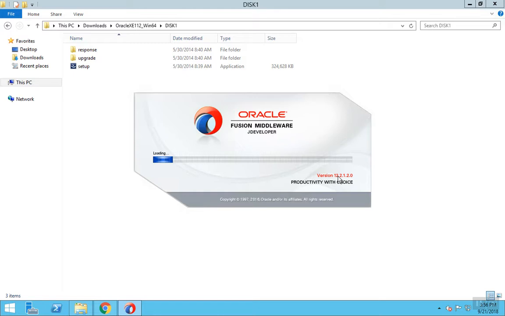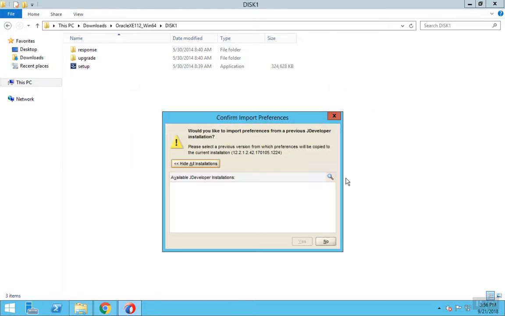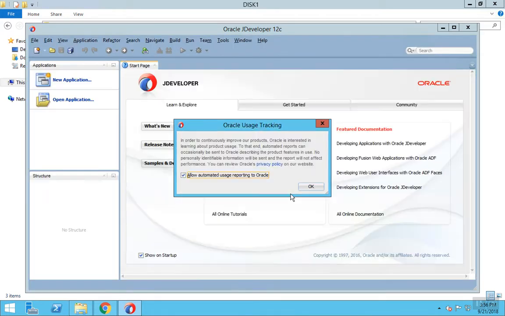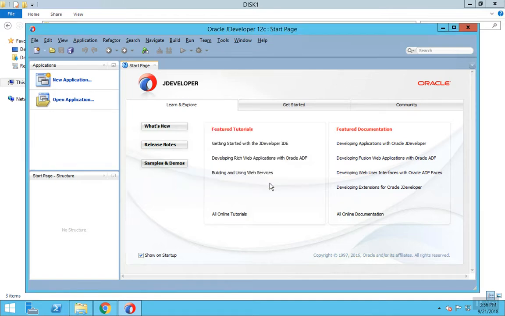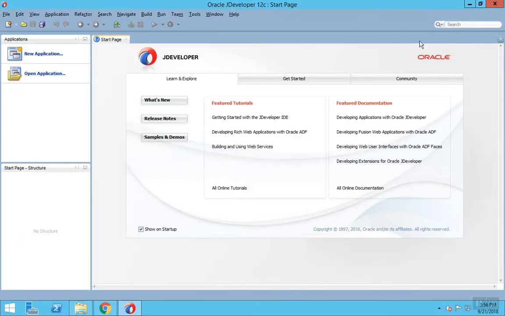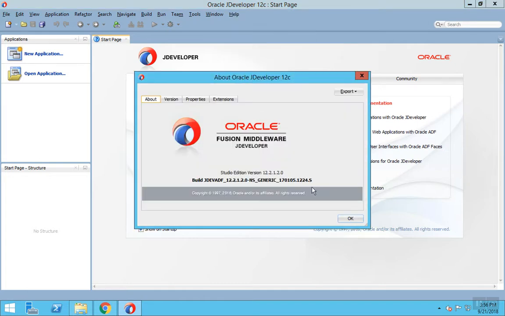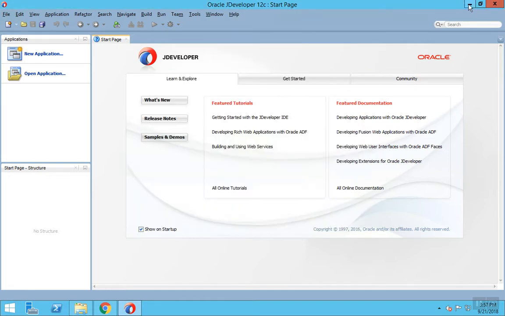The version which got installed is 12.2.1.2. Since there is no previous installation of JDeveloper, you can skip this. Also you can uncheck allow automatic reporting, and then click OK. Now JDeveloper is installed, and if you want to check the version again, you can check over here.